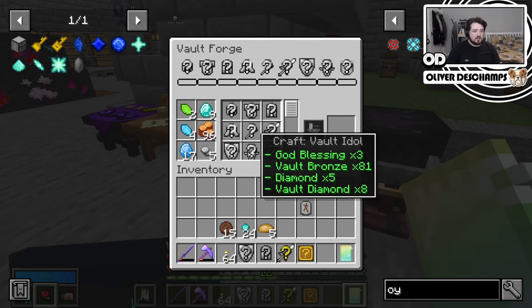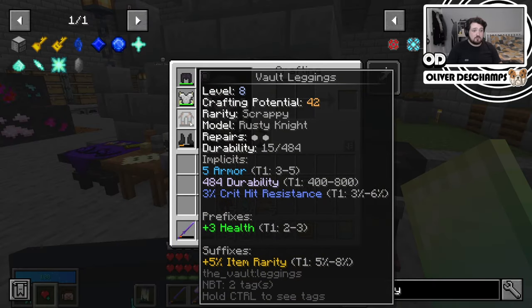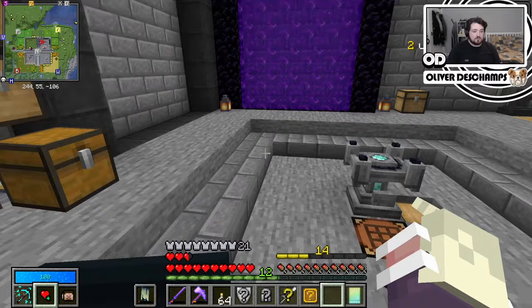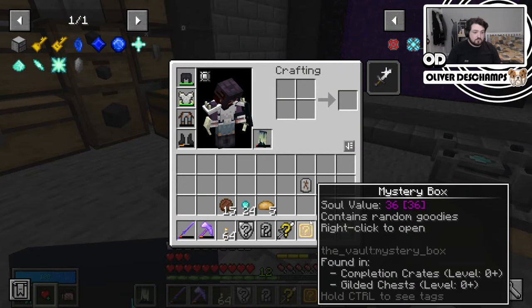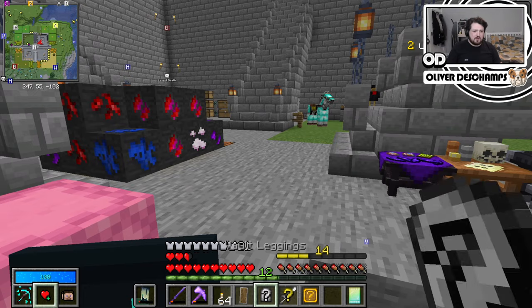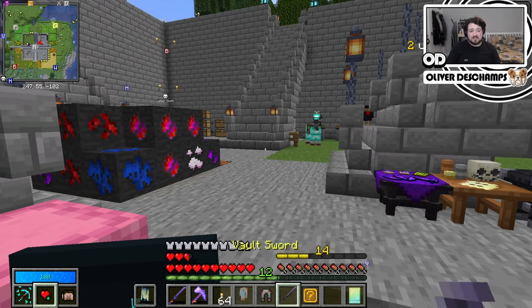Because I was thinking about making a vault idol. We still might make some pants, because these are about to break. I might do that now. Oh, we've got some vault leggings, to be fair. That might actually be good replacements. So I think that's everything, right? Yeah, sorry, I think I went very quiet during that. Let's roll all of this. Let's hope for some good leggings.